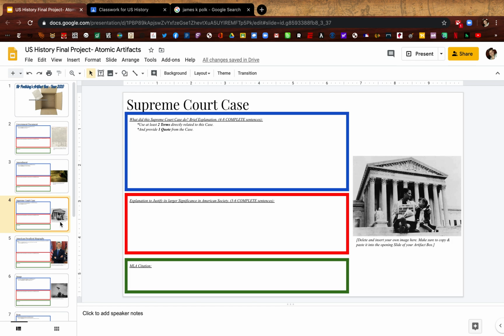Supreme Court case. You've got a number of these. We've talked about more of them recently, but you can go back to my buddy, Supreme Court Justice John Marshall, and there's a ton of cases from first semester that we talked about as well. So if nothing springs to mind, look up important Supreme Court cases, and if you're still having trouble, get at me via email or come to one of the office hours we'll be doing over the next week or two, and I will help you find one. If you've got an idea and you're sort of poking around it, let me know. But there's a bunch of Supreme Court cases you can work with.